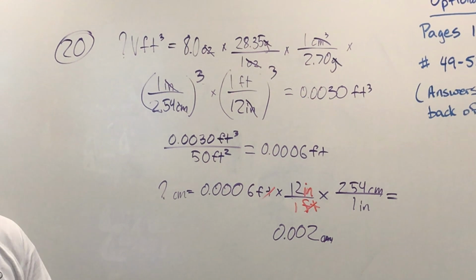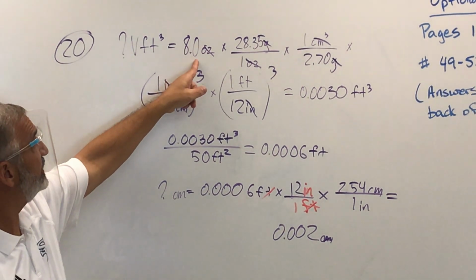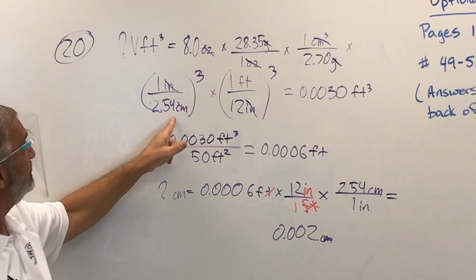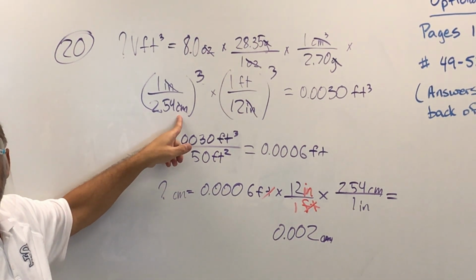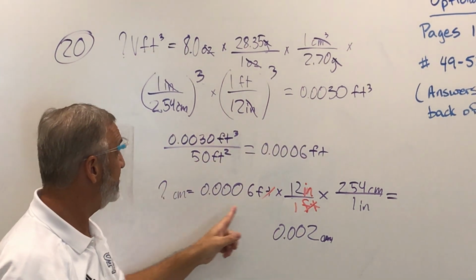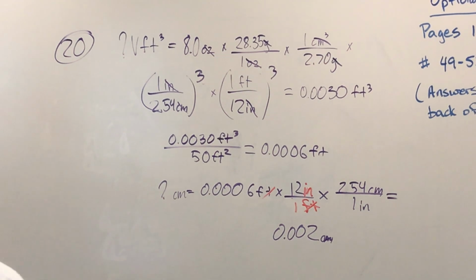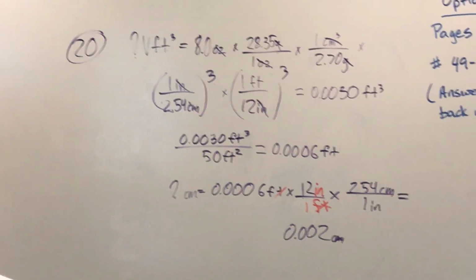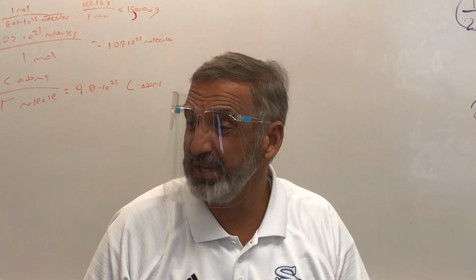Now, I'm sure that many of y'all did it a different way. Many of y'all may have taken, well, pretty much ounces to grams is all you can do there. But you may have just gone to centimeters cubed here, and not had to go to feet cubed, because then you ended up bringing it back and forth. But again, there's a lot of different ways you can convert this and do this that are all correct. So does anybody have any questions about doing dimensional analysis?